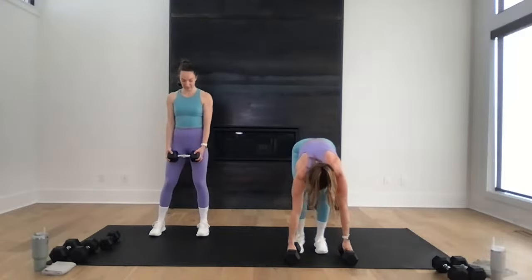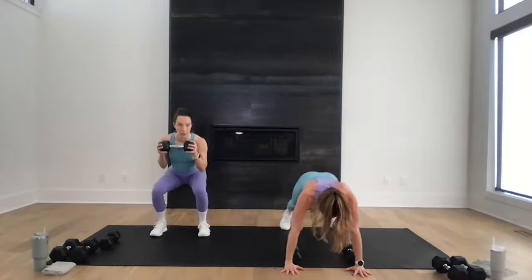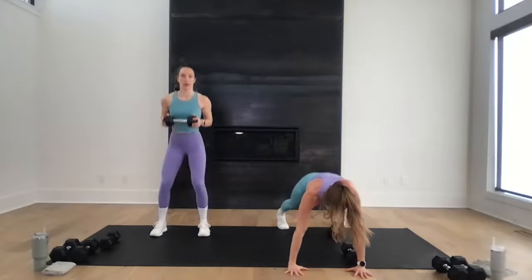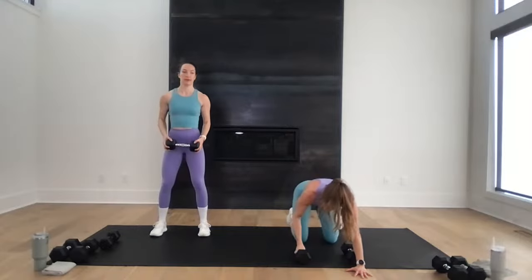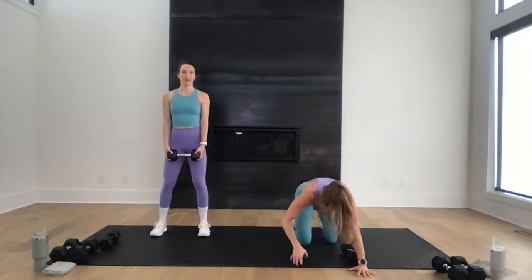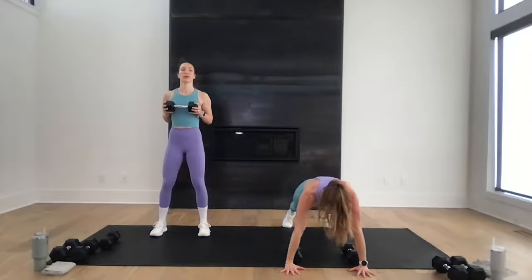If you're with me, you're down here, put the weights behind your wrist. You give me a push up, take one weight to opposite toe, down dog. Push up, other way, and then we bring them back. Push up, down dog, dumbbell transfer. Optional with the dumbbells. You ready? We go in three, two, let's go.